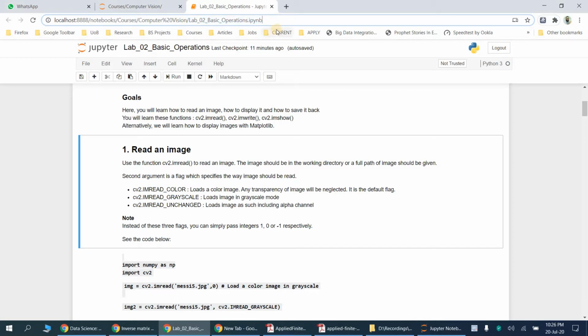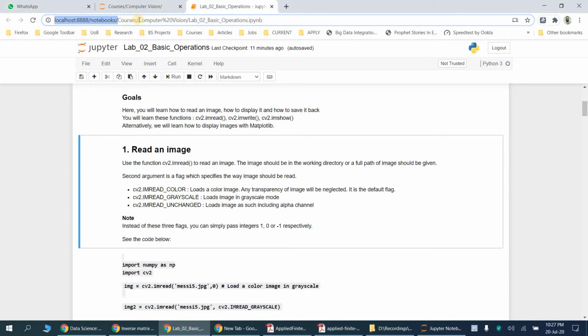When you download the file from the internet, from SharePoint, normally it is saved in the downloads folder. So here, for example, is my file, IPYNB is the file type, and this is the file name, lab2 basic operations, and this file is stored in the computer vision folder inside the courses folder. That's a generic path, common for everyone.